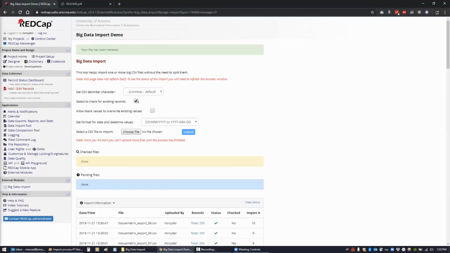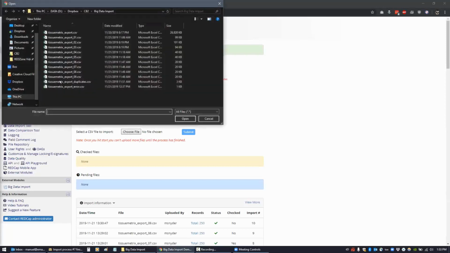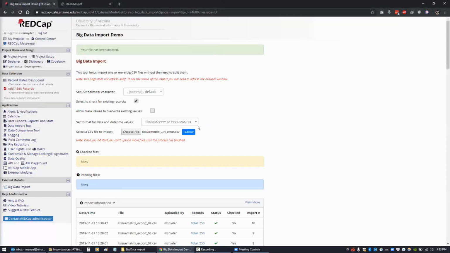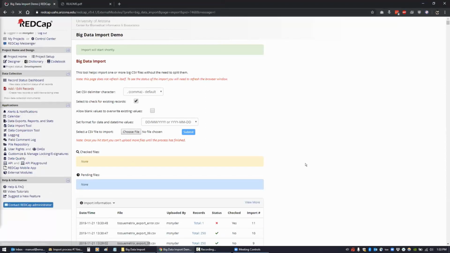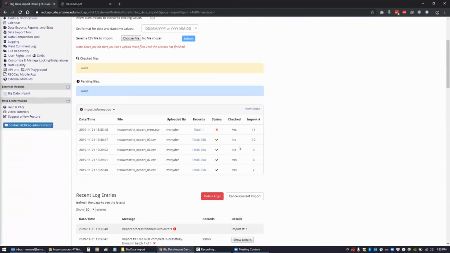So now the next thing I want to do is I'm just going to add one that has an extra field in it. I just added a sample volume field, which is in the CSV file, but it's not in the database, so it should flag it and say that there's an error. So if we submit that and then run the process, you can see here that I only had one record, and that the status is that there was an error.